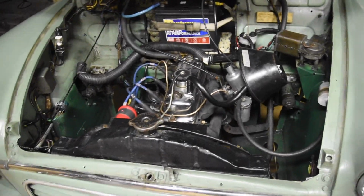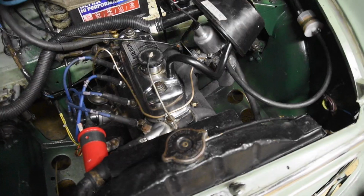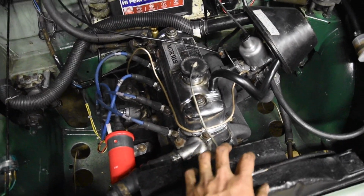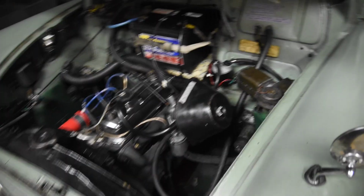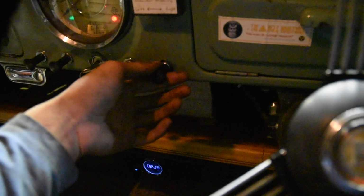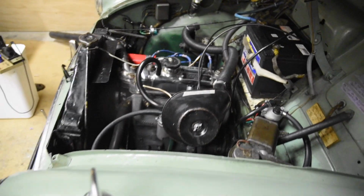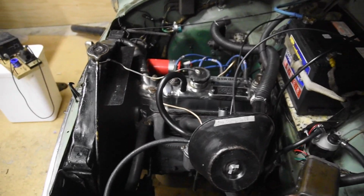Although I haven't road tested it, I'll have to do it tomorrow because it's dark out now. I'll take it to school tomorrow. But this should hopefully be more reliable and produce a better spark. I'll just fire it up for you one last time. Don't need the choke, it's warm. Yep, neutral. Check that out. That's a very smooth running motor right there.